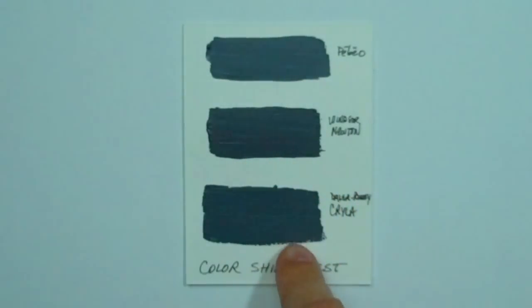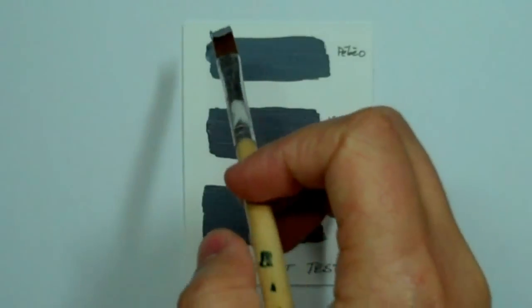When I did this sample, before I let it dry, I noticed I put it on real thick because I didn't want any of the cardstock to show, but it was covering completely on the first stroke, so it's not thin in the least. So without any further ado, I'm going to watch with you guys as we do this to see what the difference is. Let me reveal the wet paint I mixed up for each one. Get a brush ready. Alright, the first one we're going to double check is PBO's. So I'm just grabbing some of the paint I mixed and I'm going to put it right on here.